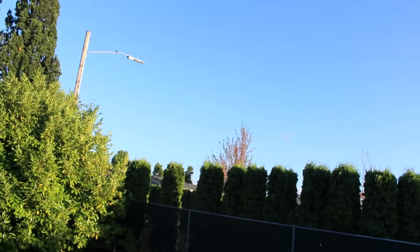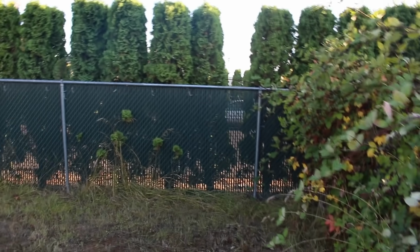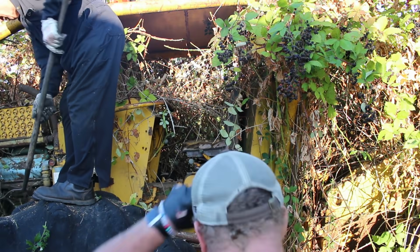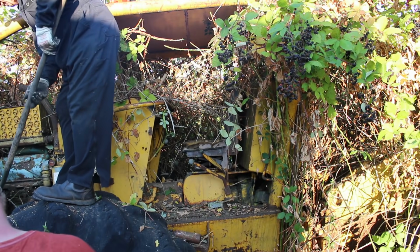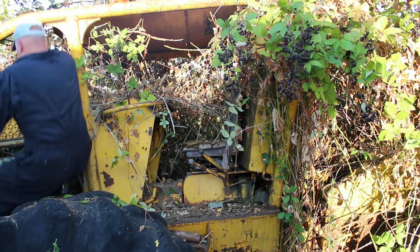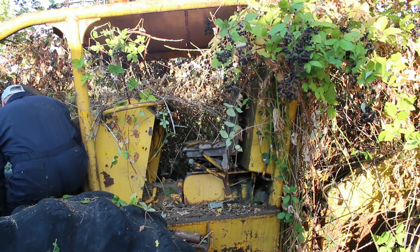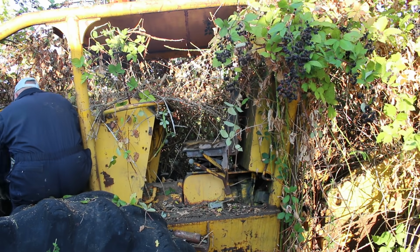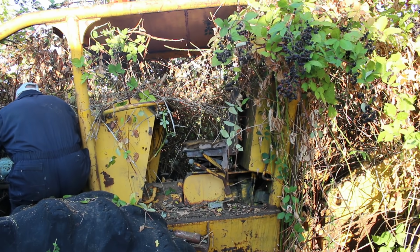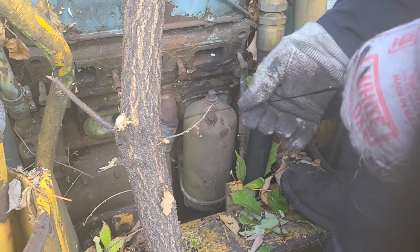So we're gonna have to make a hole. Well, I was thinking I could cut through the bed. Well, we gotta make a clean spot. If I remember right, the dipstick's right there. You can see what kind of oil's in it. See if we can get there without hurting anyone. Oh, I see a dipstick. Let's see here. It's still got good oil. Some of that might be water.